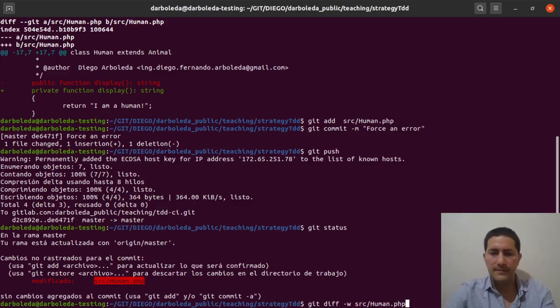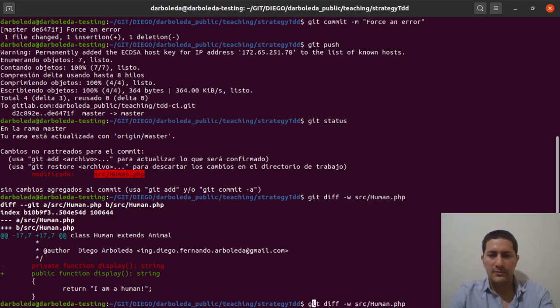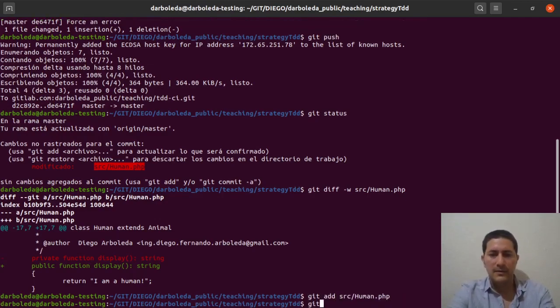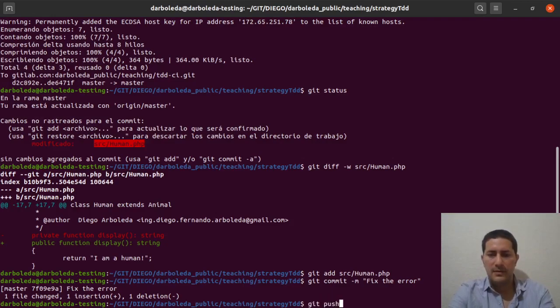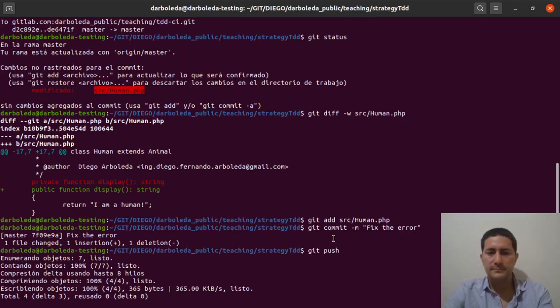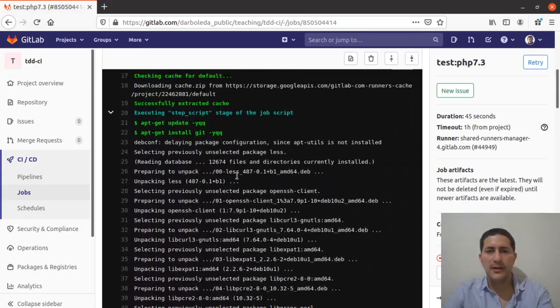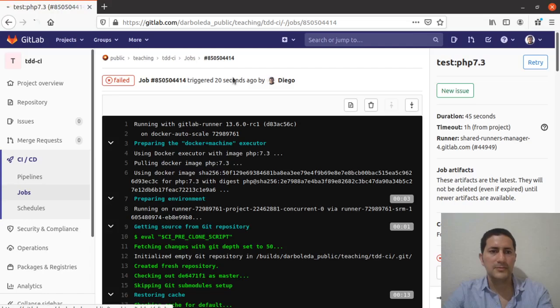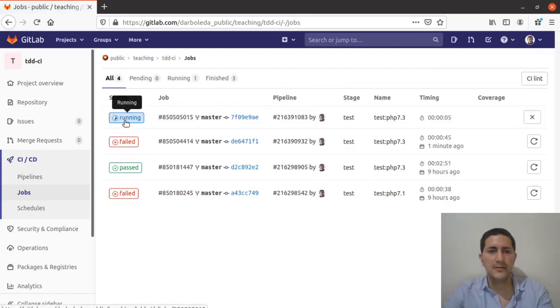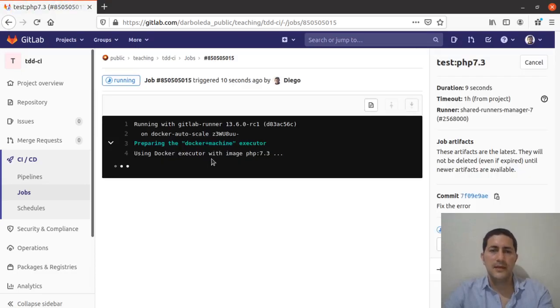Here we're going to go back to the original file, and we're going to put "fix the error", and this is the other commit. We can go back here to the jobs, and this is the other job that is running now, and it's the same. You need to wait until this process finishes.